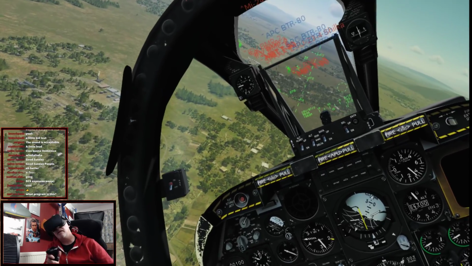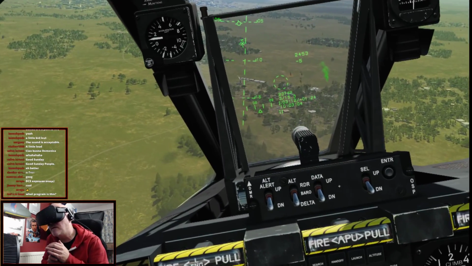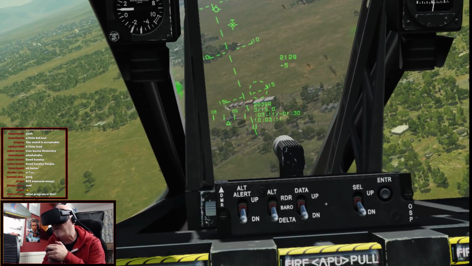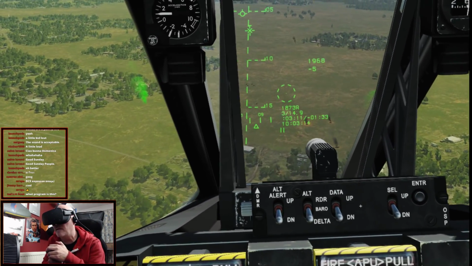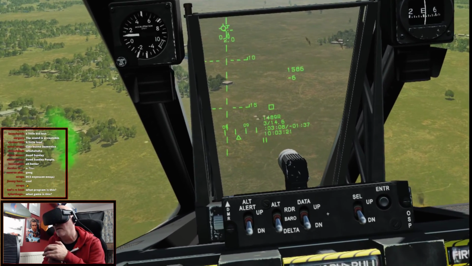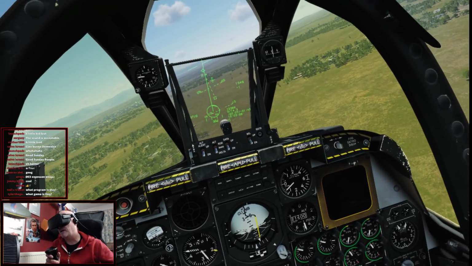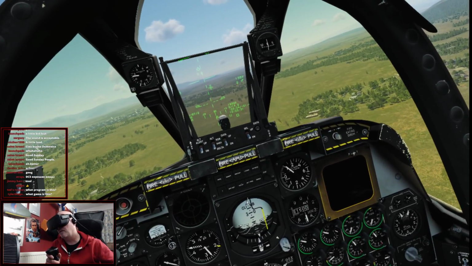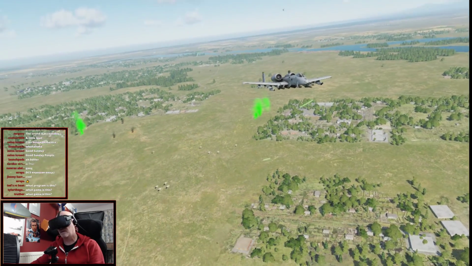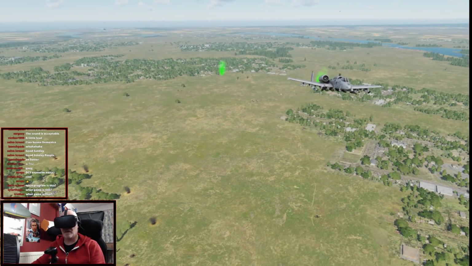Throttling back. So yeah, see these bad guys here, and they are advancing away from me, so bingo. And then the computer does the rest, if I've overflown the target correctly. I'm not sure I did that time. That is annoying. It won't release if I went slightly off. So, no problem.